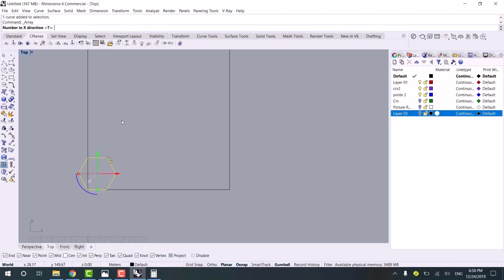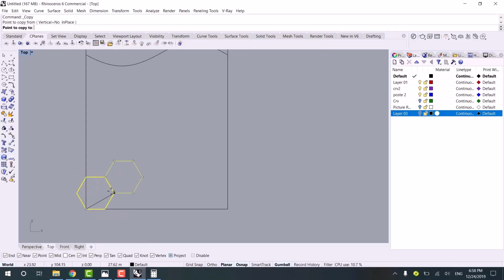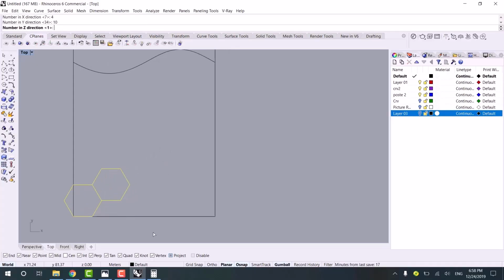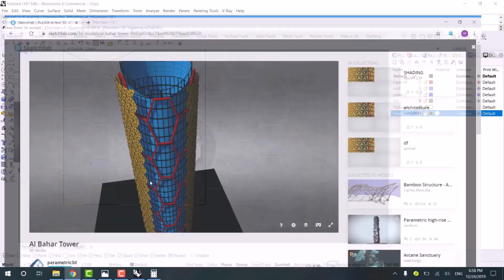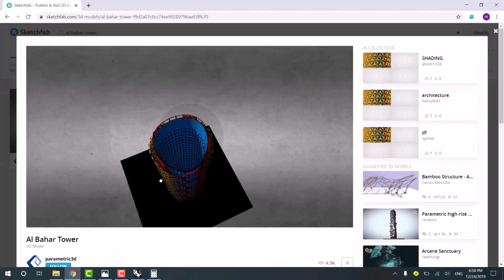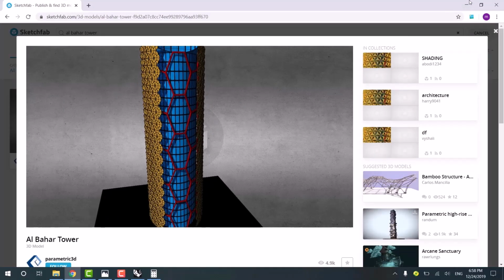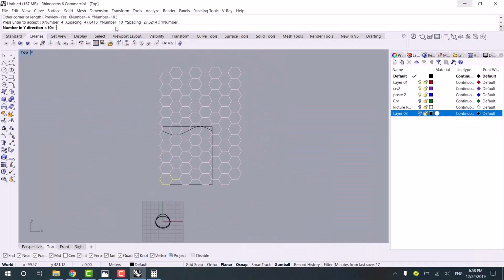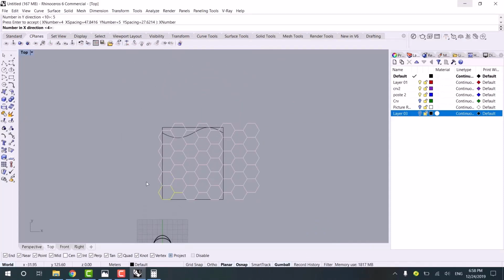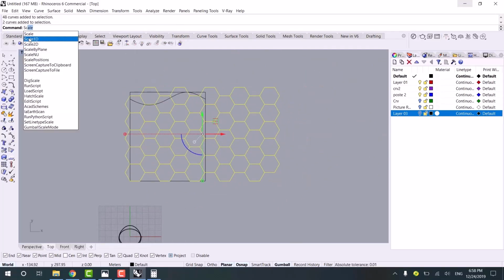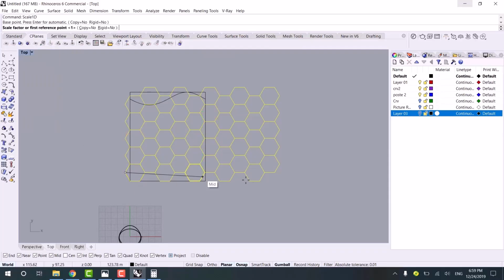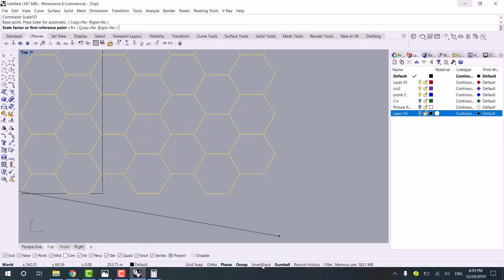I create a number of them. First a copy, and then array, and 4 and 10. Okay. Now the number that we have here, there are 5 in the height. So here I change it to the 5. One more. And then I activate Cell Last. These two scale, and maybe even scale 1D from here up to here.